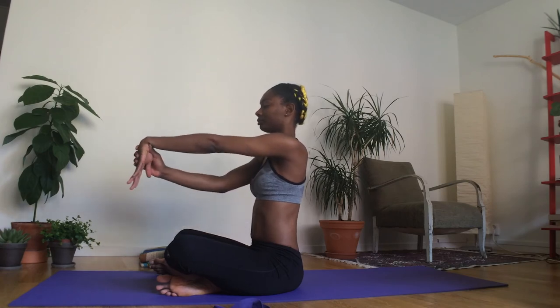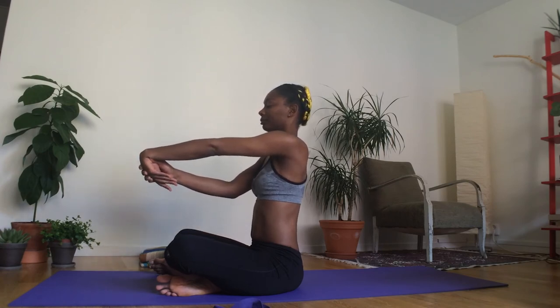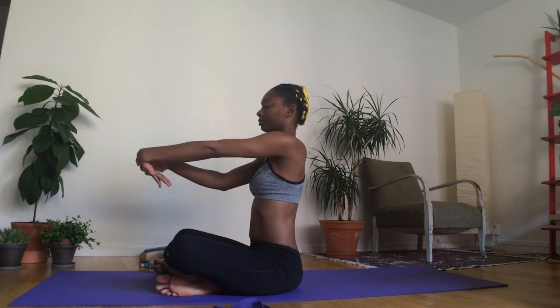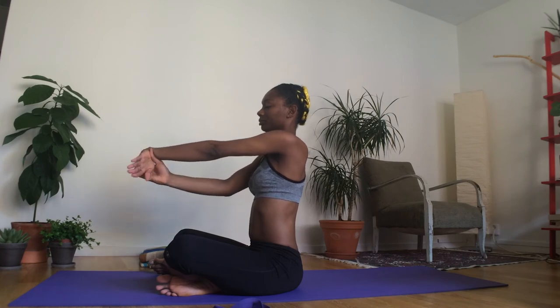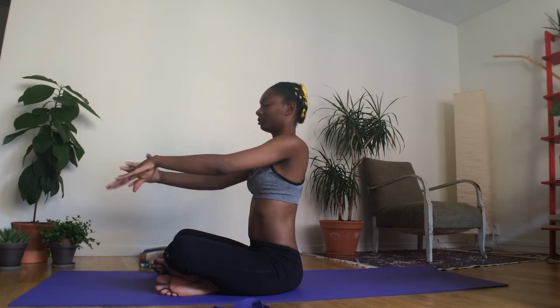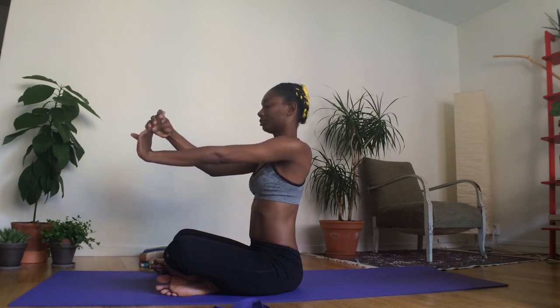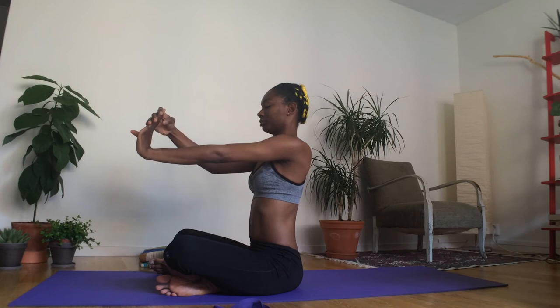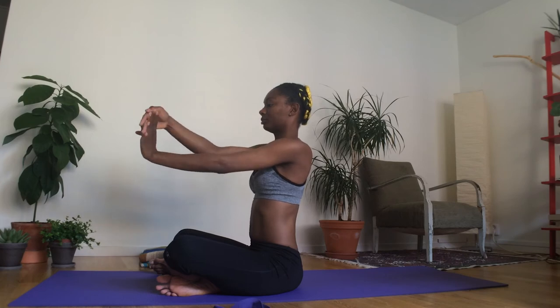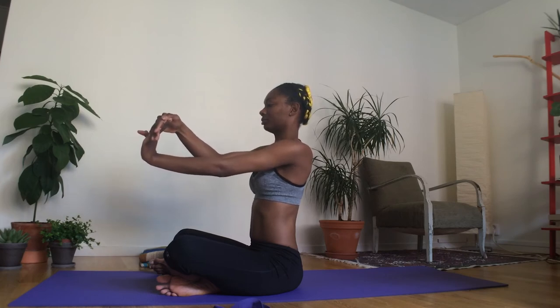And then reach the left hand forward. And bring the left fingertips in towards the body, so you can use your right hand to help you bring the fingertips in. And then bring them in towards the midline of the body and back out, and then out to the outside of your body towards the left hip. Then up and in towards the left shoulder, up and in towards the neck, and release to bring it up and in towards the left hip again.